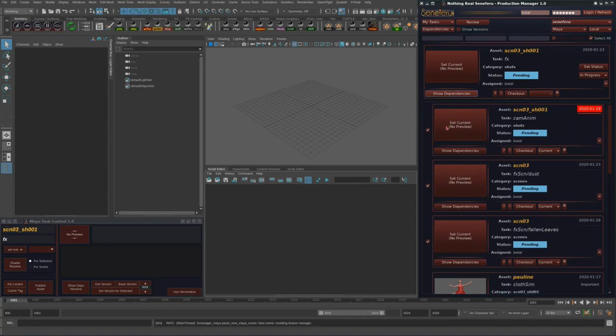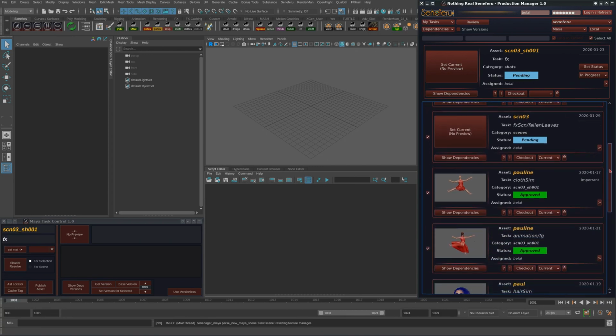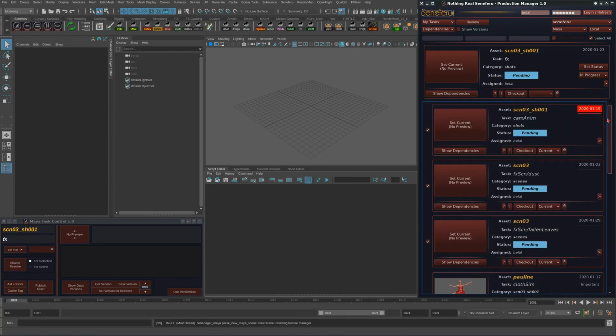By the way, all the conditions and rules I'm explaining now are actually unlimited, because nothing is hard-coded and nothing is configured directly.